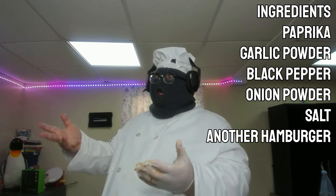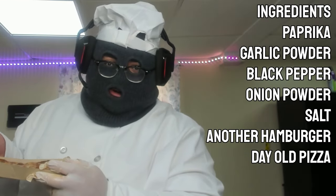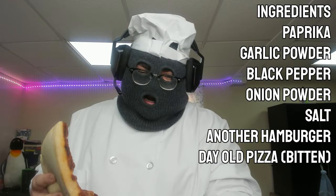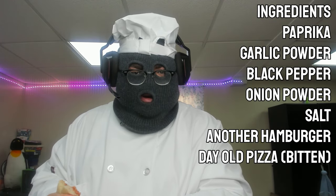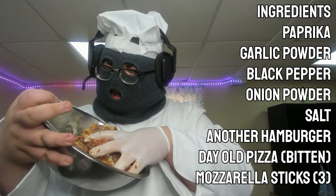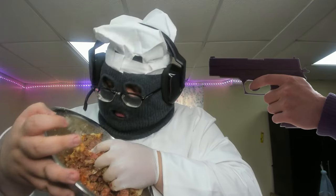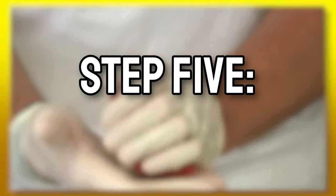Oh, shit. Now, what else might be added to this burger to spice it up? A day-old pizza. It's even bitten. Now, I don't think we're going to add the whole pizza. Be spare with it. Break it up sparingly. Three mozzarella sticks. You break them up. Break them up quick. Look at that. Just keep mixing it. Smells yummy, yum, yum. We got our stuff. This is good enough. I would add more, but right now, this is good. This is a good scuff burger.